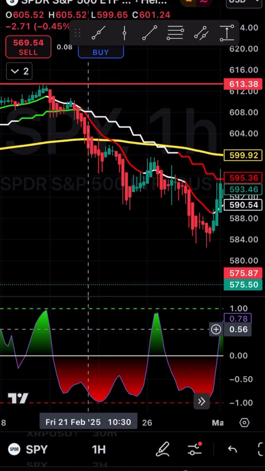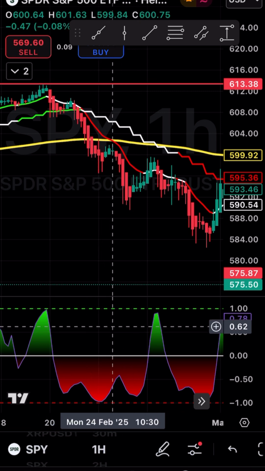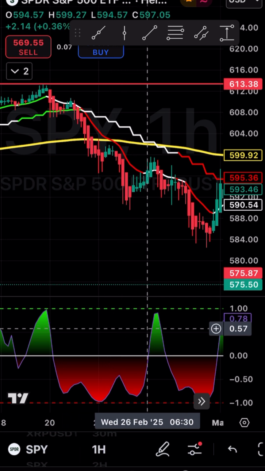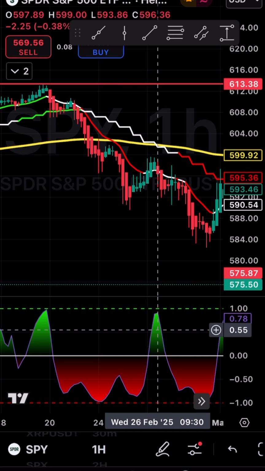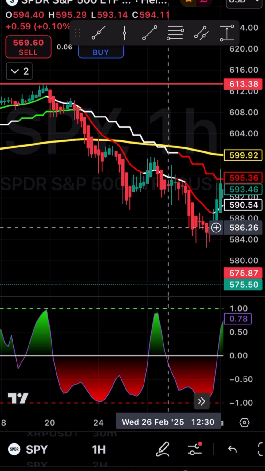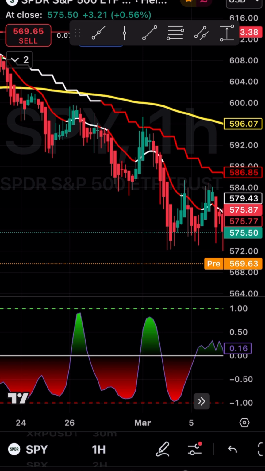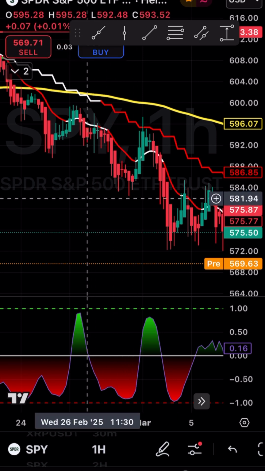Since we want to focus on the direction going down, we have to wait all this out. You could have entered this trade here if you wanted to, but if you missed it, you have to wait for the next cycle. So you want to wait for it to come back up a little bit and then cross back down with the trend strength index. This would be the official next time to enter the trade. It's on the downtrend and it's below the zero line right about here. So this is when you would enter your trade.